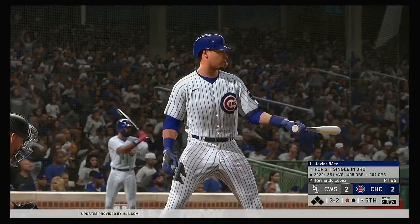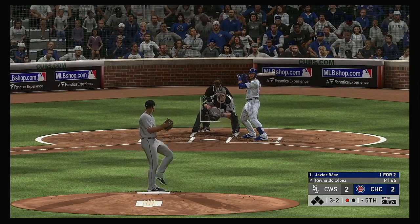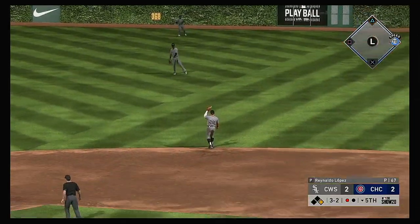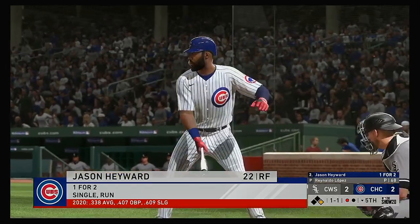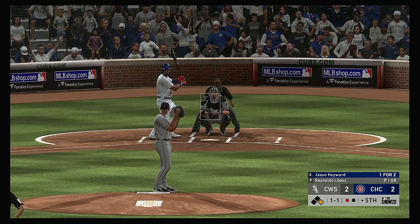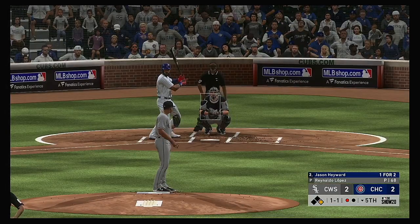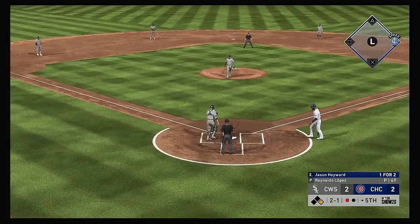Now batting. Here's Javier Baez. 3-2 pitch. Takes this the other way to right. And that's into the outfield for a 1-out hit. Runner at first following the error. And coming forward, the veteran outfielder, Jason Hayward. Now a throw over to first, and he'll dive back in. The 1-1. And they pitch out here, but nothing's going on.